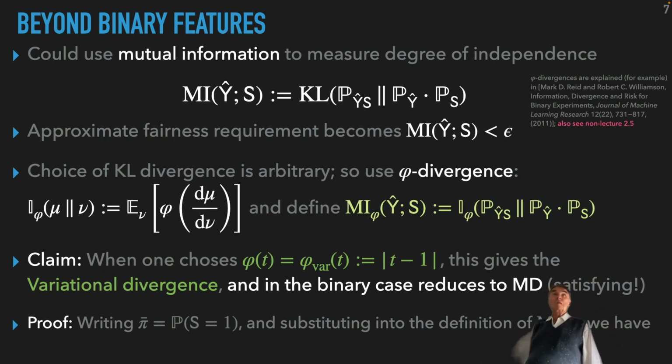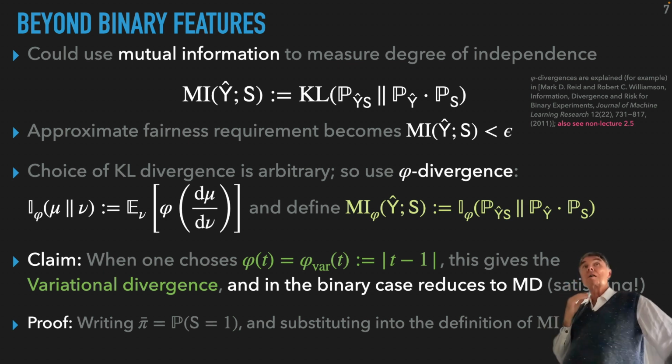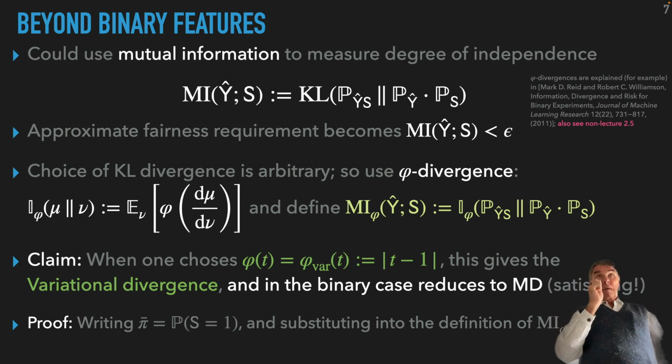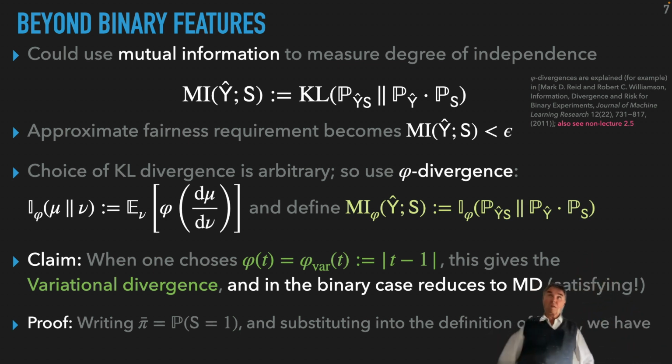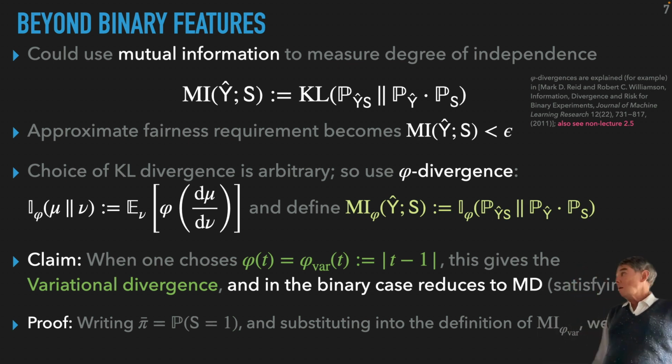And now I can define a generalized mutual information where it's parameterized by phi. This phi has got to be a convex function on the positive real line, and we normally require that phi of 1 equals 0. It's just a normalization condition. If we do demand phi of 1 equals 0, then we know that the mutual information is 0 when and only when the random variables are independent. So that's pretty cool. Now, calculating this in practice is another matter, but at the moment we're just theorizing about what we should do.